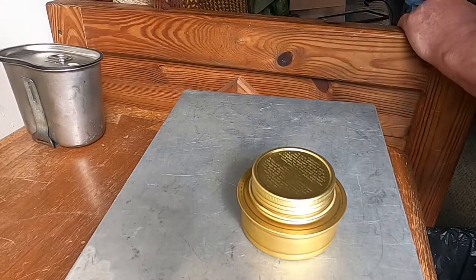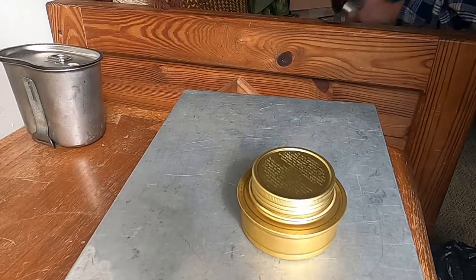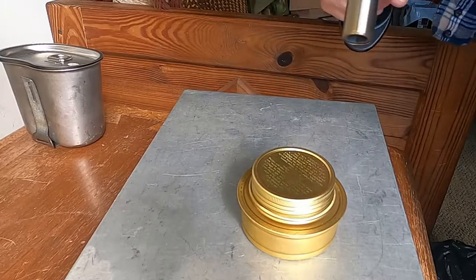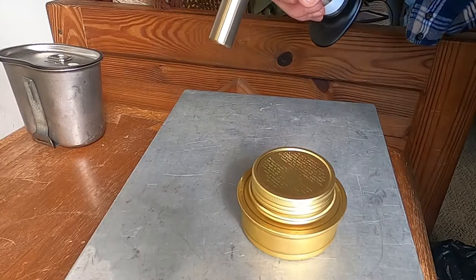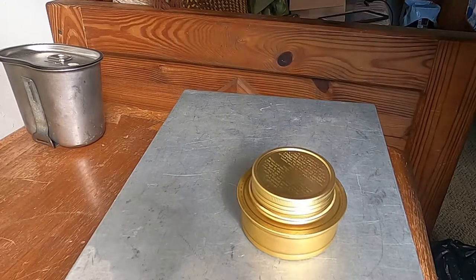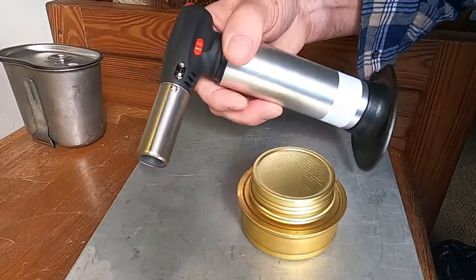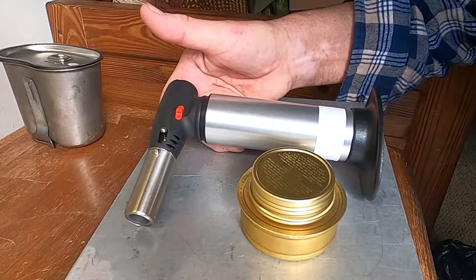The solder that I'm going to use is an acid core solder, and I'm just going to use one of my little kitchen tools. This is what they use to burn the top of foods, making a creme brulee or something like that. It's a low enough heat that I'm going to try it.